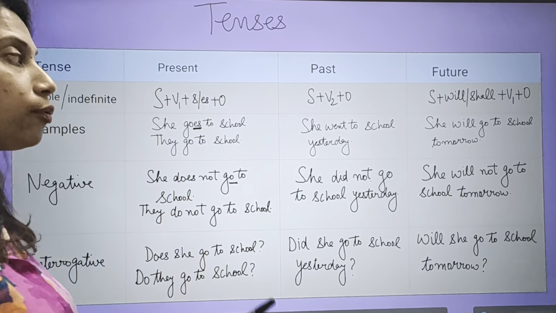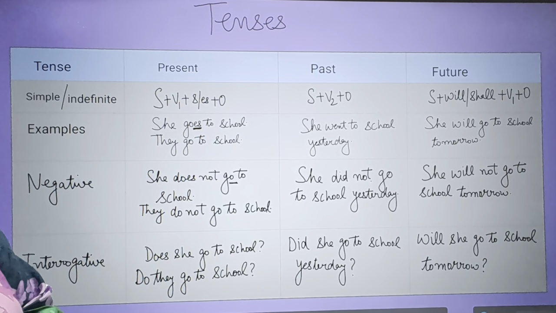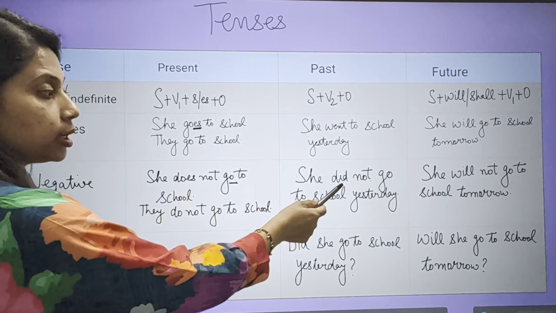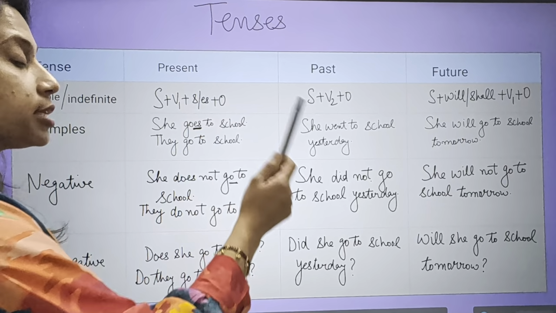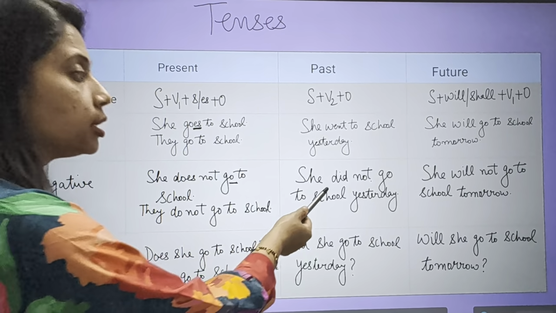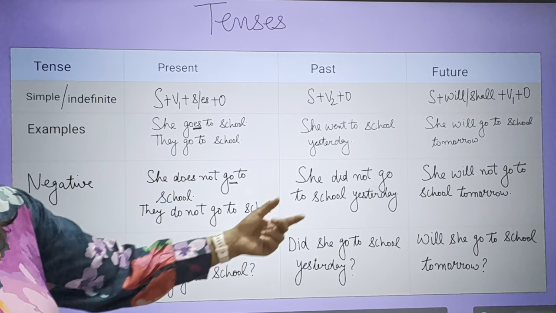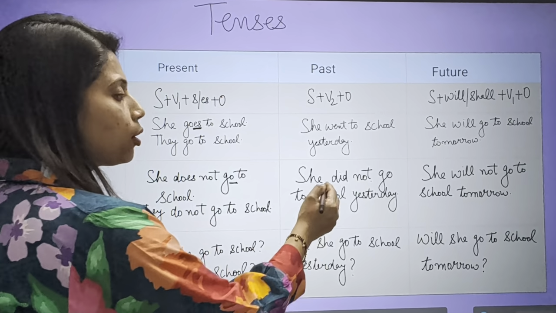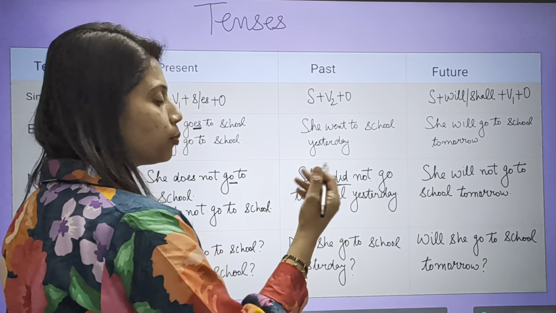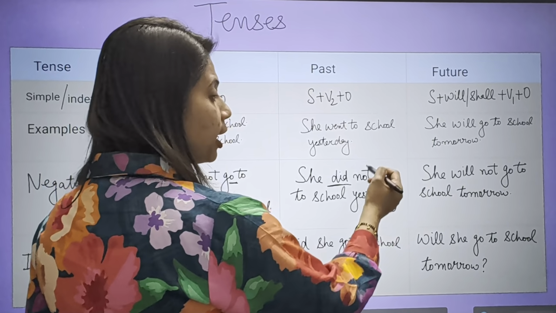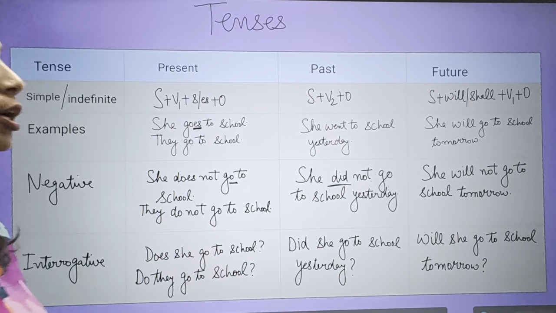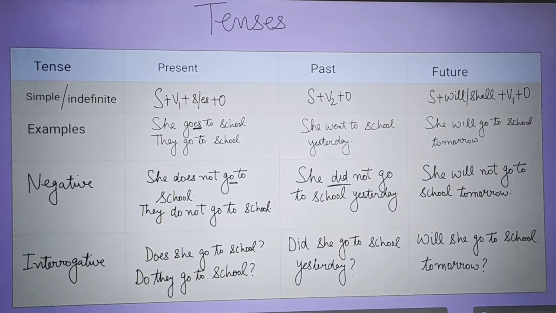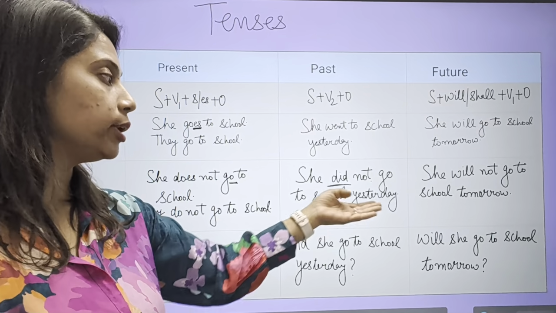And when you have to change that into negative, so you will use did instead of do. Like we are using do or does in simple present tense, the second form of do or does is did. So in past tense you are using did here. So as we already used did, second form of verb do, then we will not again use second form of go. You have to change went into first form of verb. So you have to write here go. Like she did not go to school yesterday.